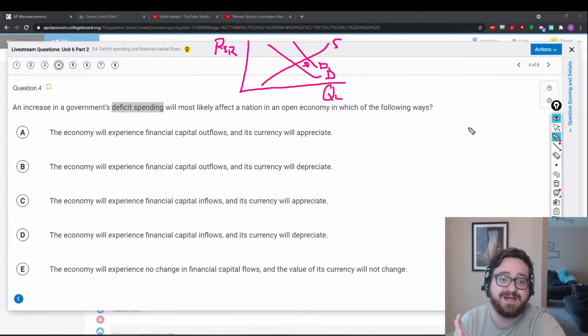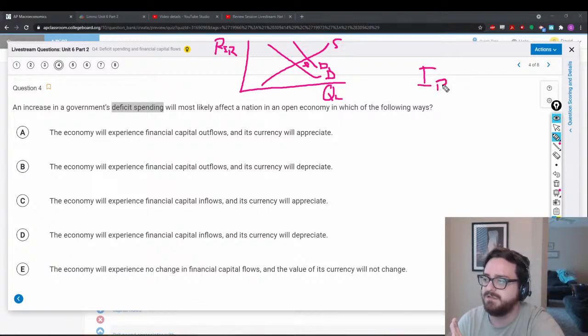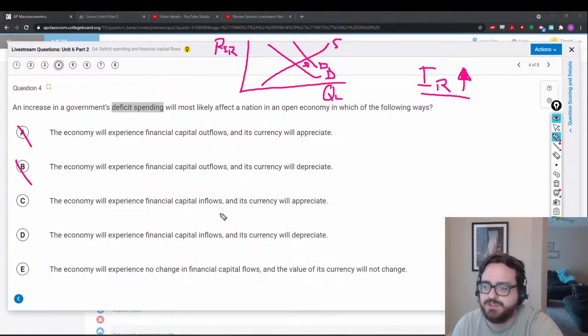Which, so far, all 4 of these have gotten me a higher interest rate. So, when I say that interest rates are important, it's because when I pull up questions over the Forex market, I see interest rates as the main thing most of the time. So interest rates are going up in your economy. What will be happening to your capital flow? I've got a higher interest rate, meaning people will want to do what? Other countries, they'd want to invest here. So money would be flowing in. So should have inflow. It's not going to have no change in capital flow. I don't know what this deal is. I will have capital inflow, and people want to invest more in the United States, so currency is appreciating.